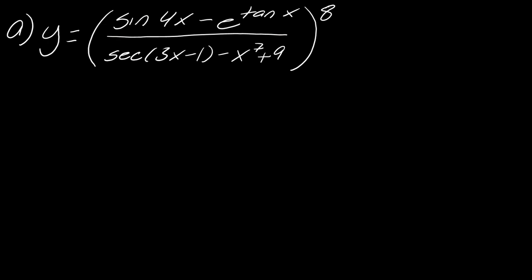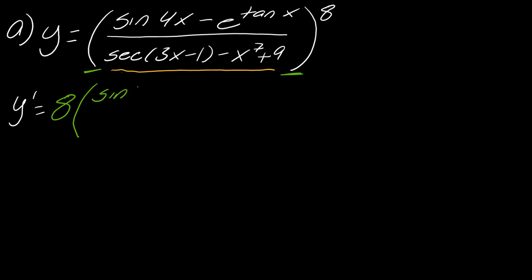So I'm not even going to worry about the rest of the inside. Basically, the way I see this right now, all of this is just inside function. I see that I have more chain rules to take in here, but I can't really do anything until I deal with this outermost function. So that's where I'm going to start. I'm going to color code this so that you can follow along. I'm going to use the power rule. I'm going to bring the 8 down, and all that stuff on the inside, I'm going to leave as is. I'm not going to touch it because I'm just focused on that green outer function, okay?